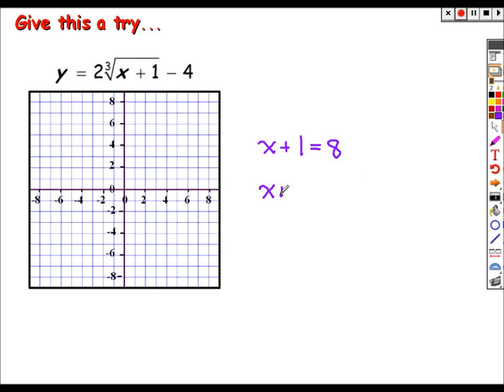If the number under the radical sign is 1, I could take the cube root of 1. I should be able to take the cube root of 0. I should be able to take the cube root of -1. I should be able to take the cube root of -8. So think of what x values you would have to input under the radical sign to get out these perfect cubes and start making a table. So at this time, maybe pause the video, think of what x values would be nice to input.